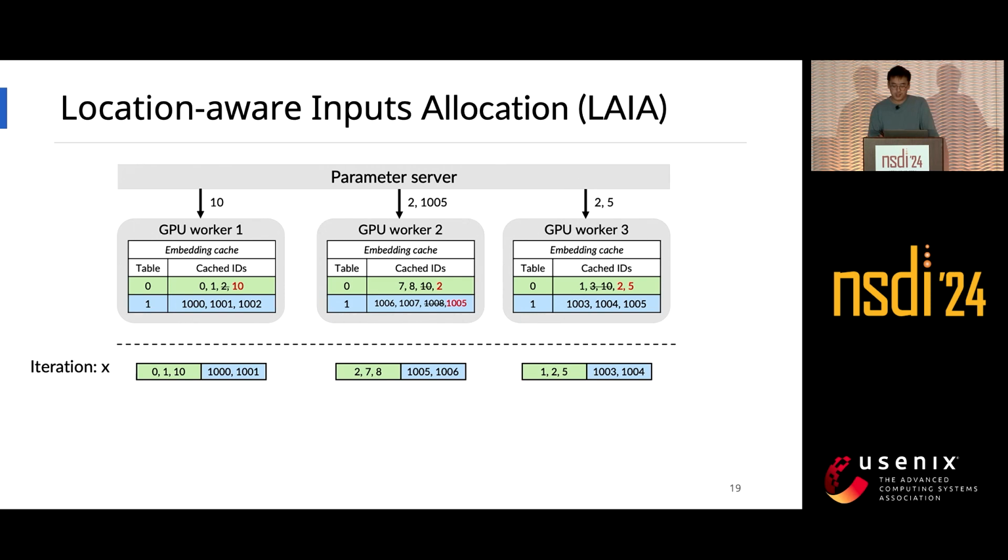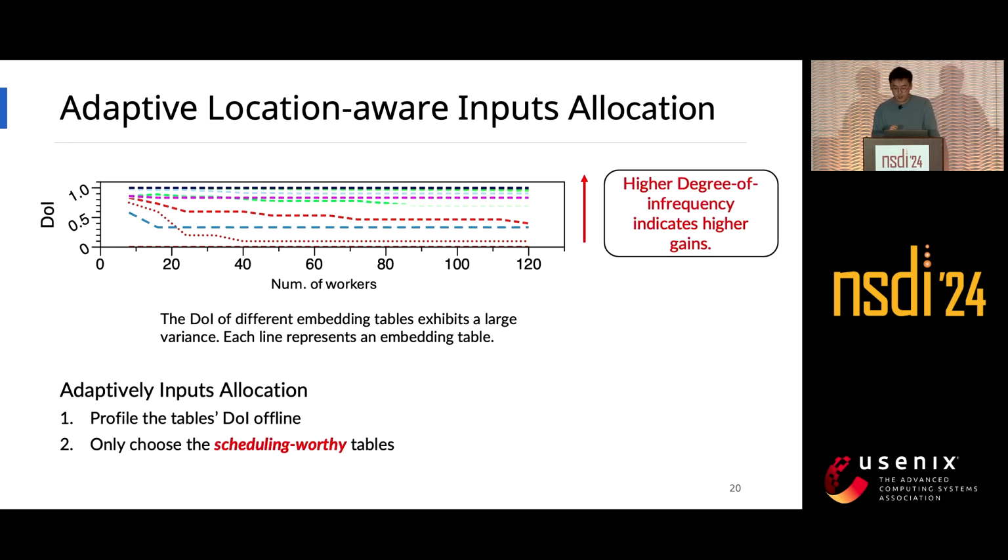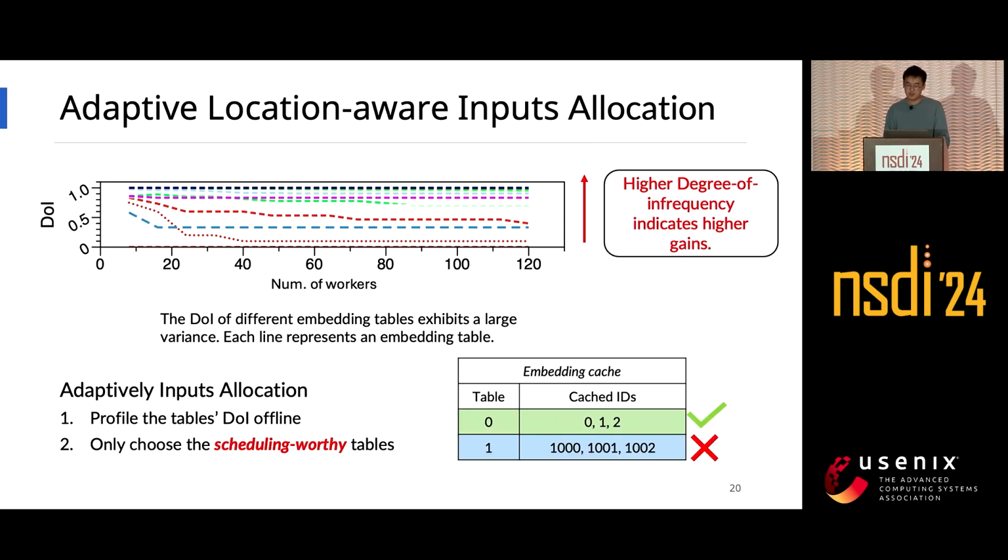After this process, ideally we find the best allocation for the input batches. Each GPU worker needs to only fetch a small number of embeddings from the remote parameter server, which are not cached locally. Herald also needs to deal with the limited and varied runtime scheduling budget. To solve that, we observe the distribution of embedding popularities is different. Different tables might exhibit skewness and diverse degrees of infrequency. Therefore, to accommodate the potentially limited scheduling budget in real time, we adaptively pick the tables with higher scheduling benefit when comparing the dataset batches and cache snapshots.